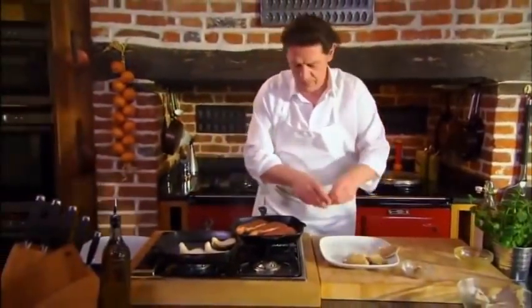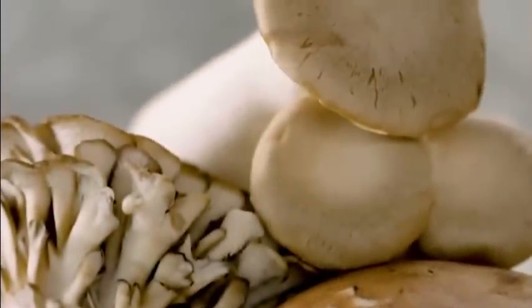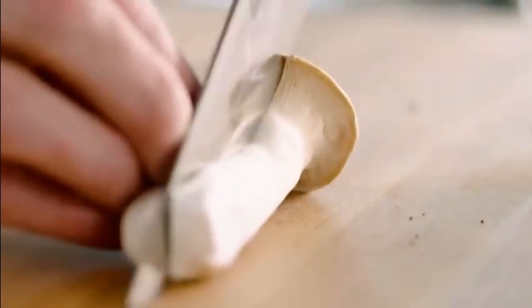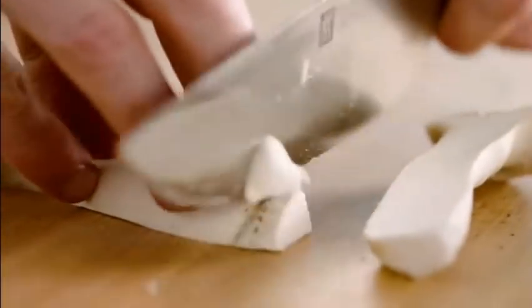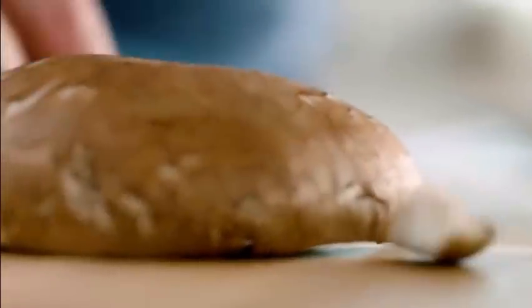Onto the grill pan they go — so now we have the steak and the mushrooms cooking together. The secret of grilling with the griddle pan is to make sure your pan is really hot. Portobello mushrooms go brilliantly well with the steak, and king oysters too. To slice them: down, then turn that around and slice. When they're small, find a flat surface on the mushroom and then down. The thinner you slice them, the more flavour. The portobello mushrooms — the big ones — slice in half, turn it around and slice it down. If the pan is not hot, you increase the chances of whatever you place onto it sticking.